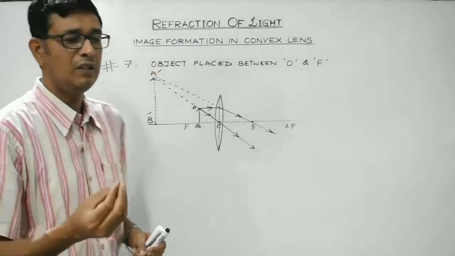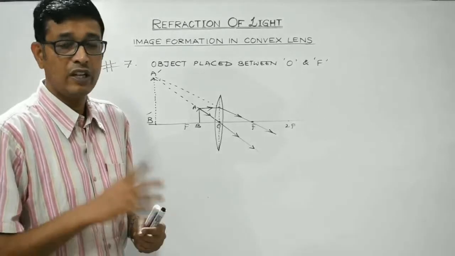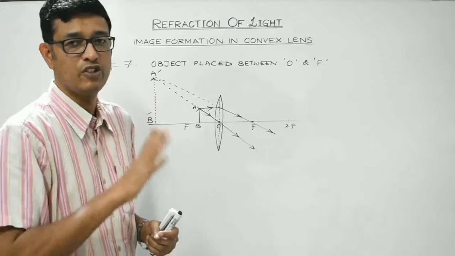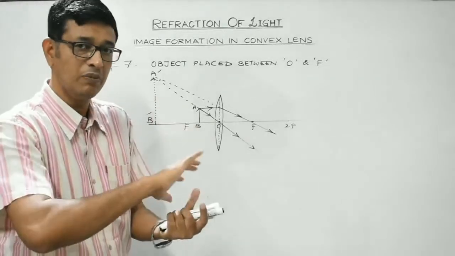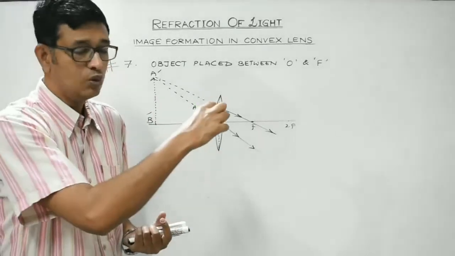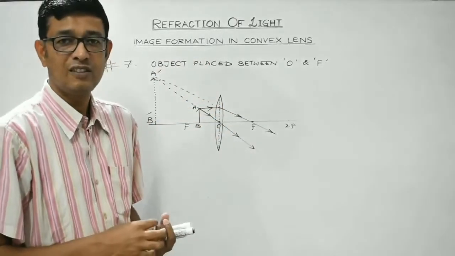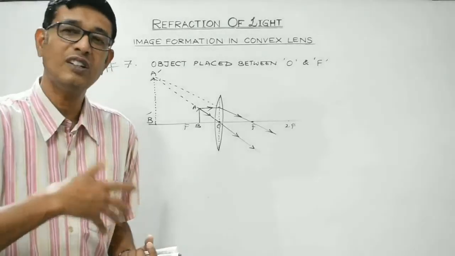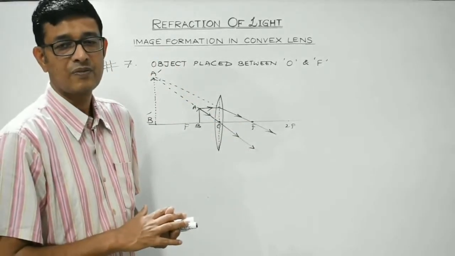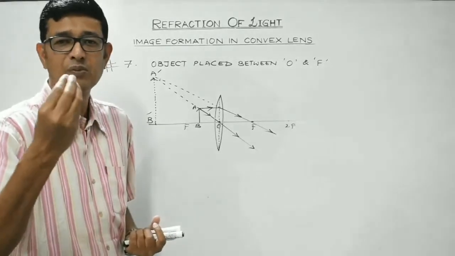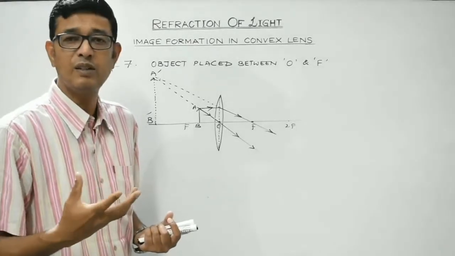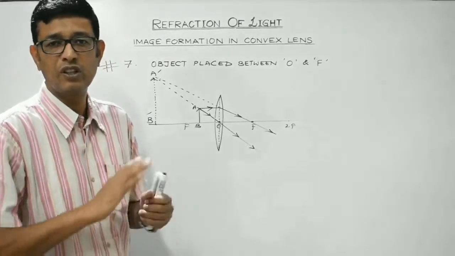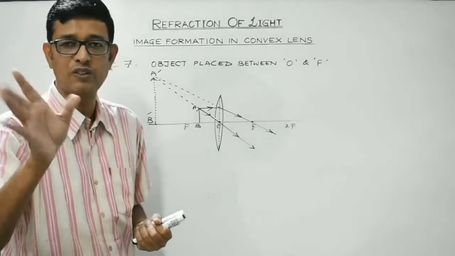One more very, very important and basic point. Whenever the two dark lines intersect, then it will represent the formation of real image. It is valid for both mirrors as well as for lenses. And if two dotted lines, dotted lines meaning virtual, imaginary lines, intersect, then it will give rise to virtual or imaginary image. Right? Please note down these basic things. While drawing ray diagram, if you remember these basic points, you will be able to draw the ray diagram perfectly without any sort of ambiguity or dilemma.